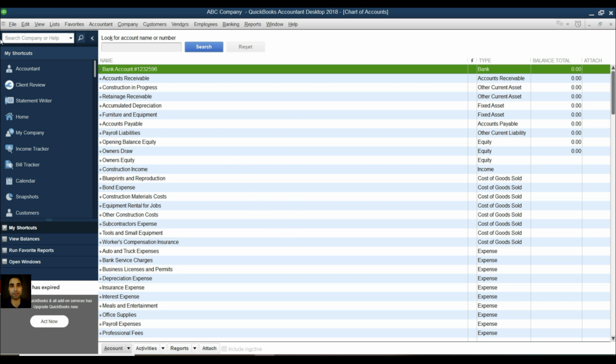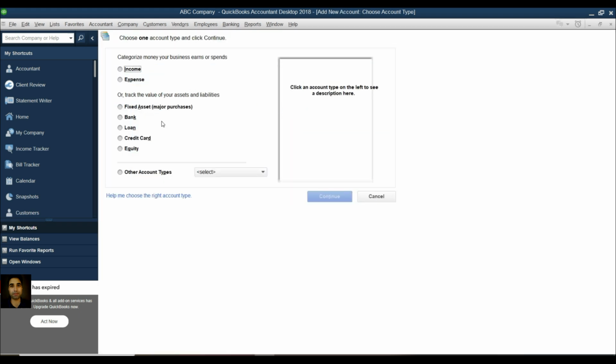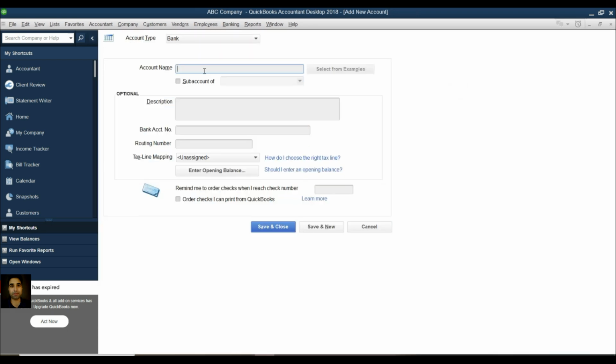In the first step, just go to List, Chart of Accounts, New. Here create one account with the type Bank, named payroll liability account.